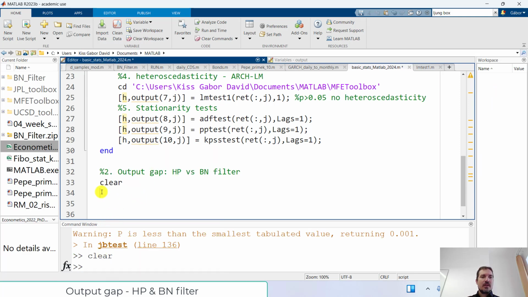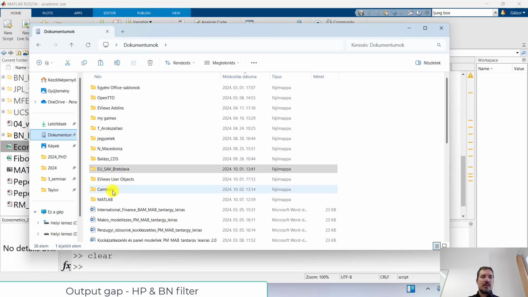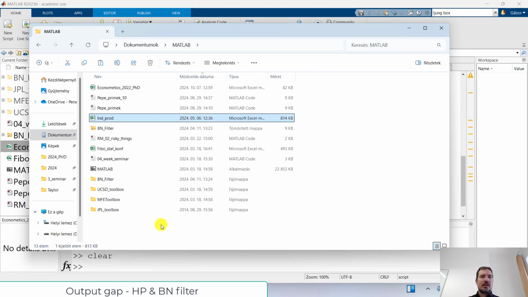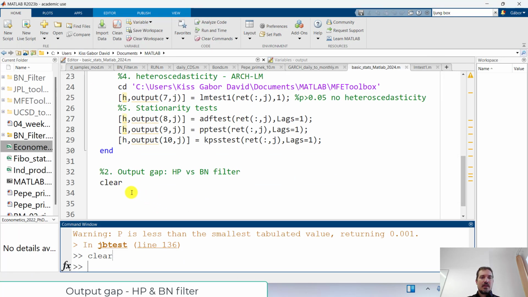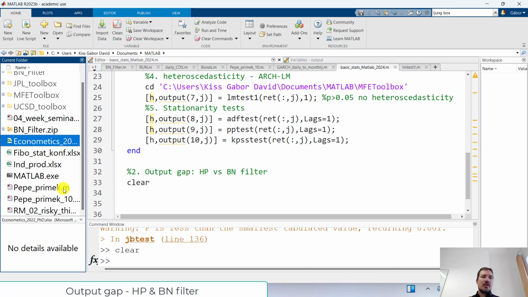I need it also in my Matlab folder. It's easier if I don't have to refer back and forth. Because if you know what you have to do there, then it will be really simple.